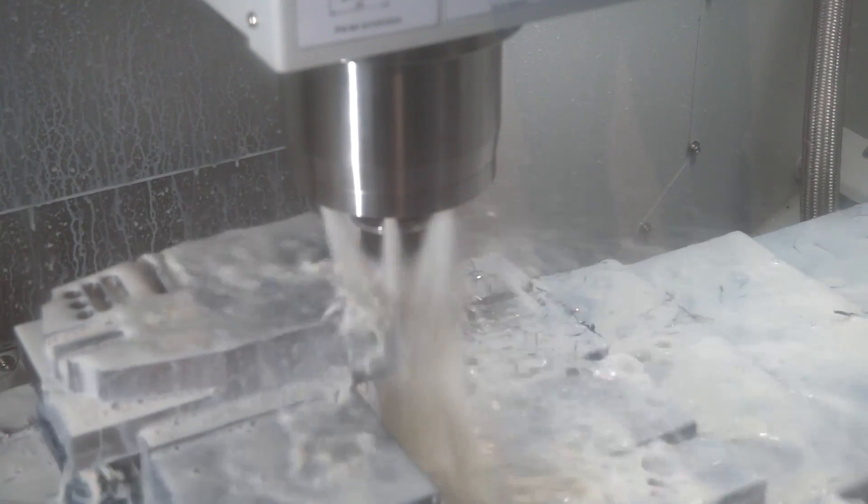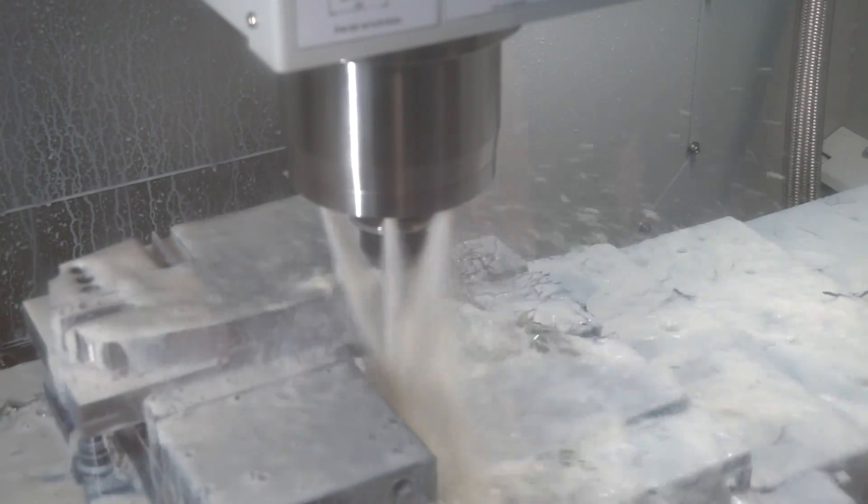How many of those can it do before it's worn out? I would say, how long is a piece of string? I've never actually measured it myself. But tool wear — that's going to be a burning question, isn't it? Great running at those speeds and feeds, but if you need to change the tool every part, it's not very effective.